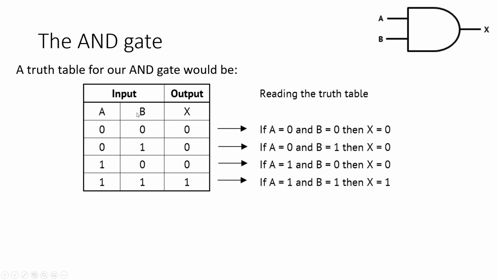So A and B. Now let's count up in binary here, just for these first two columns. Using 2 bits, if you remember that, they were 2 digits. 0 using 2 bits is 0, 0. Then count up in binary as 1, which is 0, 1. Then go to 2, which in binary is a 1 and a 0. And then 3, 1, 1. You can't go up to 4 because you've only got two columns, so you'd have 1, 0, 0. So that's how you never miss an input.